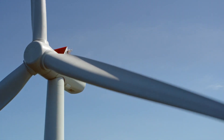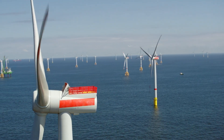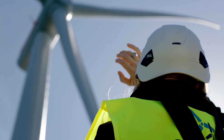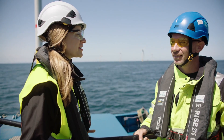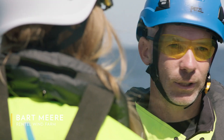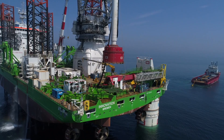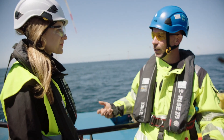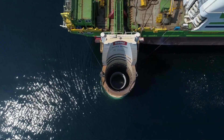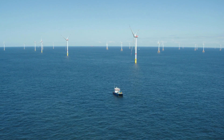Wind farms on this scale show real progress in using technology to harness energy from nature. But beneath the surface, this seismic shift in clean energy production can impact our marine life. Just looking around us, you can see how much this has changed the environment. How do you address the effects that it has on the nearby marine life? During construction there's quite some noise, but we install the bubble curtain technique. Basically, we put a hose on the seabed from which we let air bubbles escape, and that blocks off the noise. So, pile driver in the middle, ring of bubbles all around, and the sound wave hits the wall of bubbles — it absorbs it, it damps it. Yes.